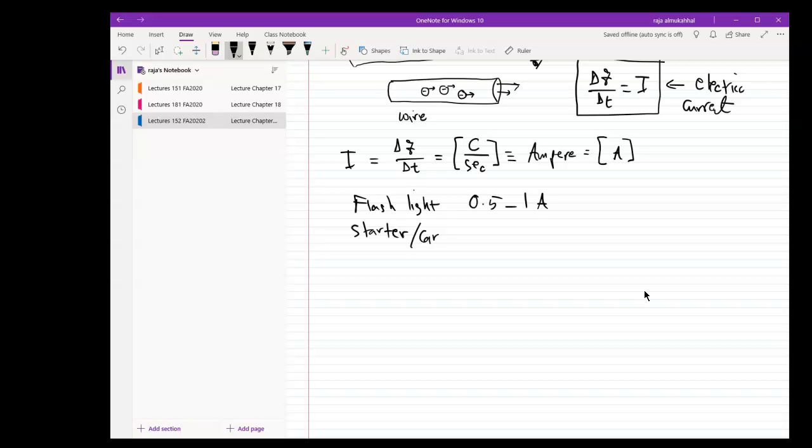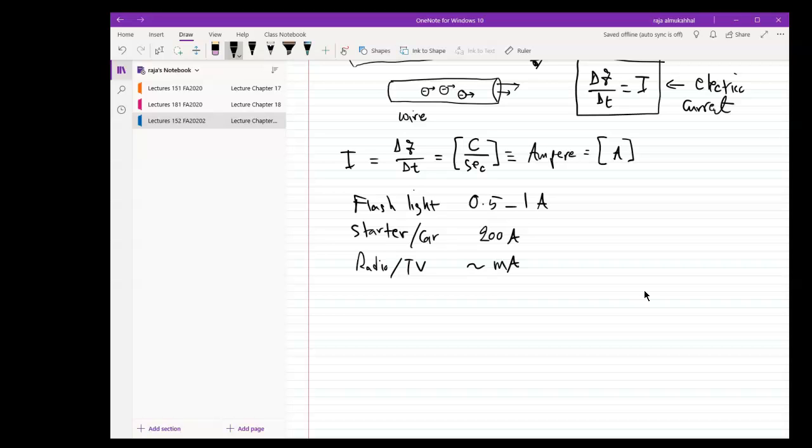So for a typical car, I'm talking here about a small size car like a Honda or a Toyota, the average current that is given is around 200 amp. For a big truck, I have a Ford F-150, it takes in, I believe, 700 amp. You see what I'm saying? So the bigger the engine, the bigger that. So anyway, that's for a starter. For a typical radio or small television, the amperage, if you will, or the current going through them is in the order of milliamp, actually very small. Milli being 1,000th of an amp, and so on.